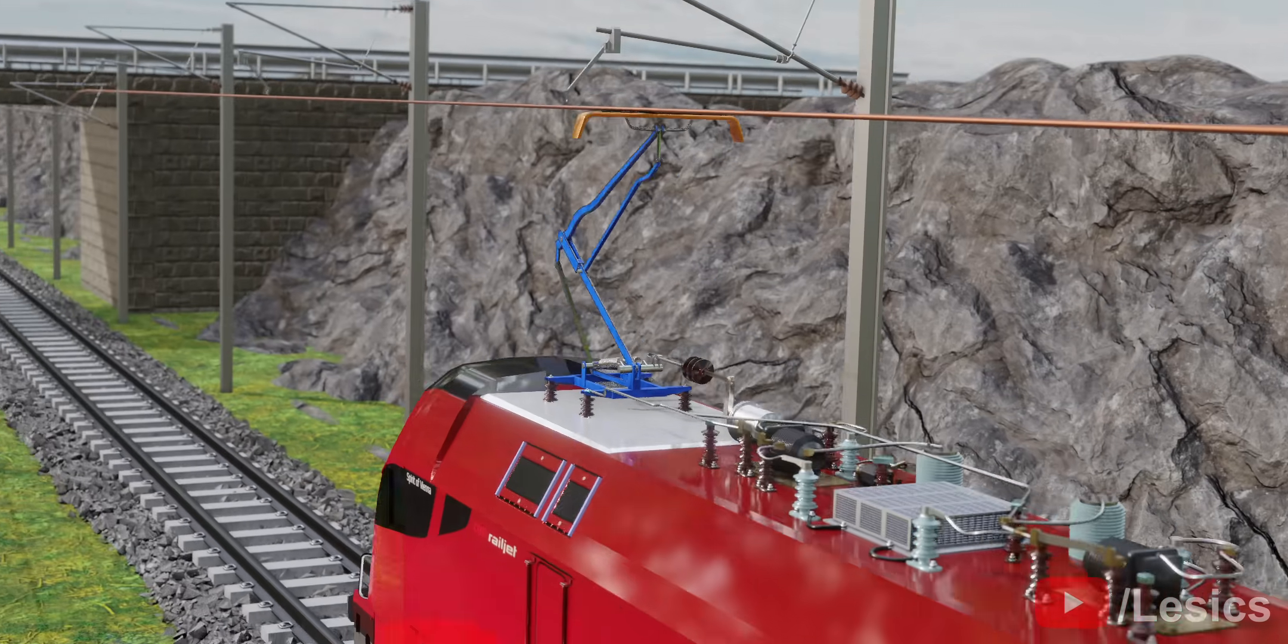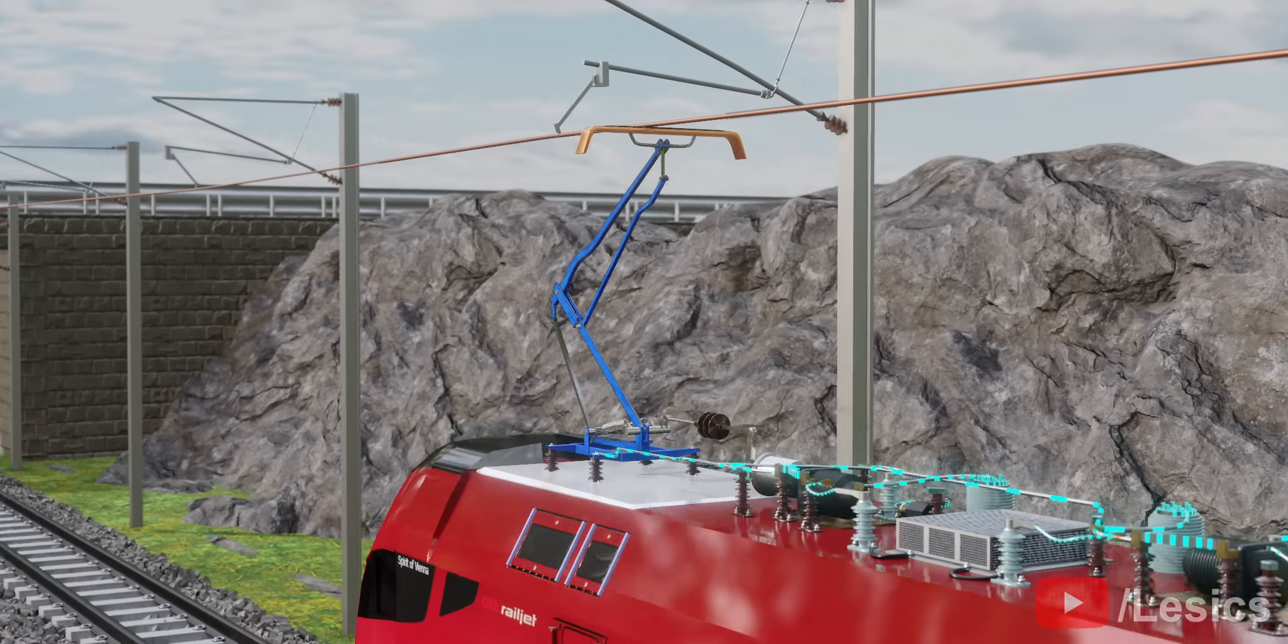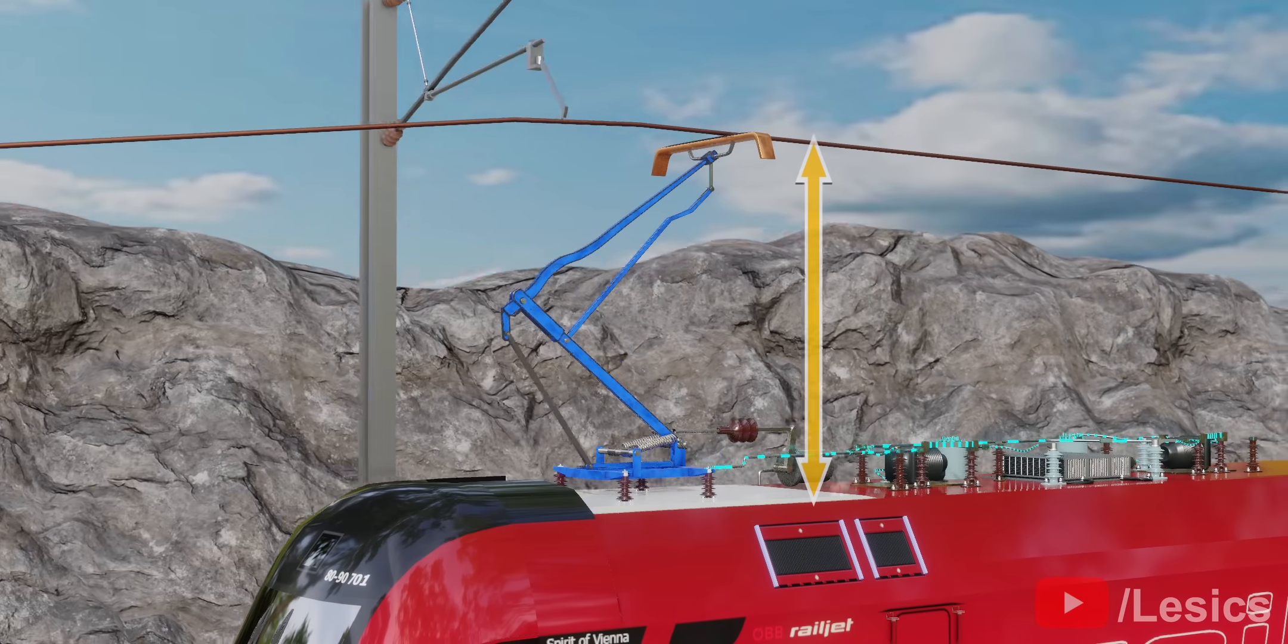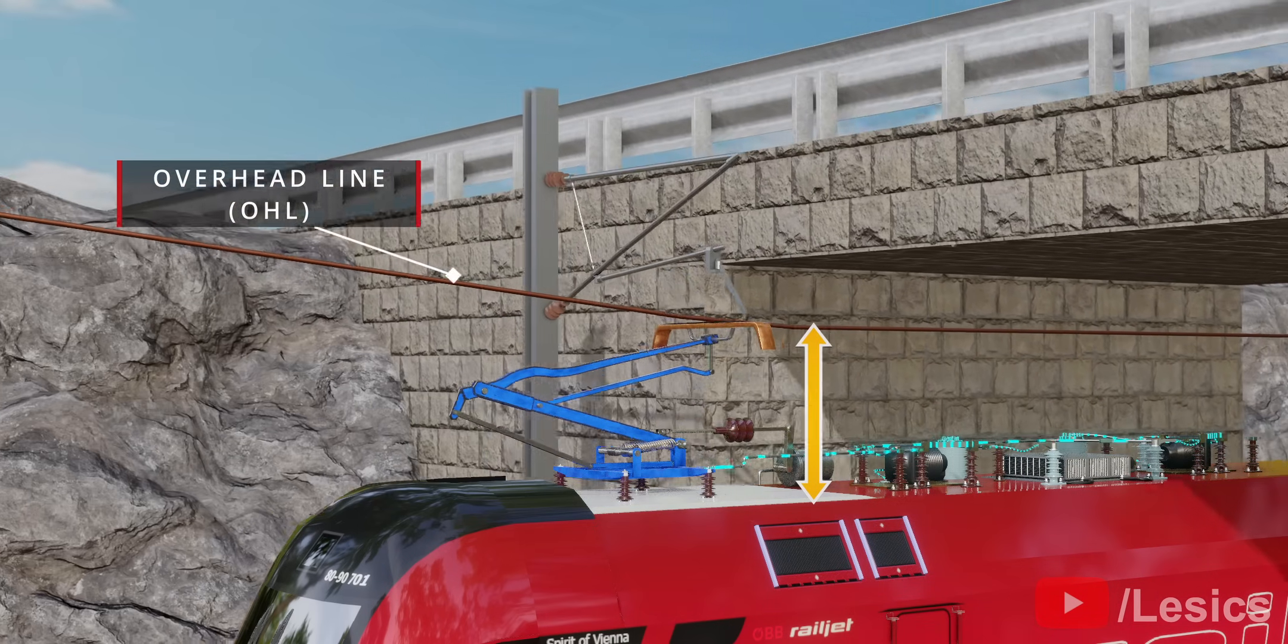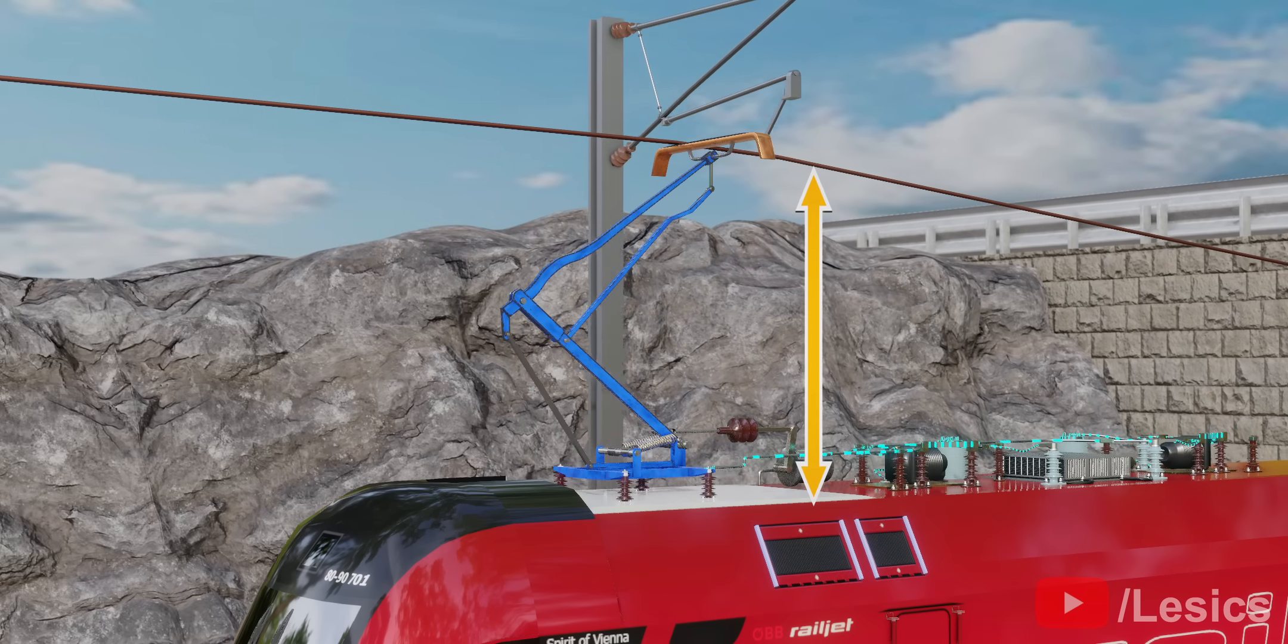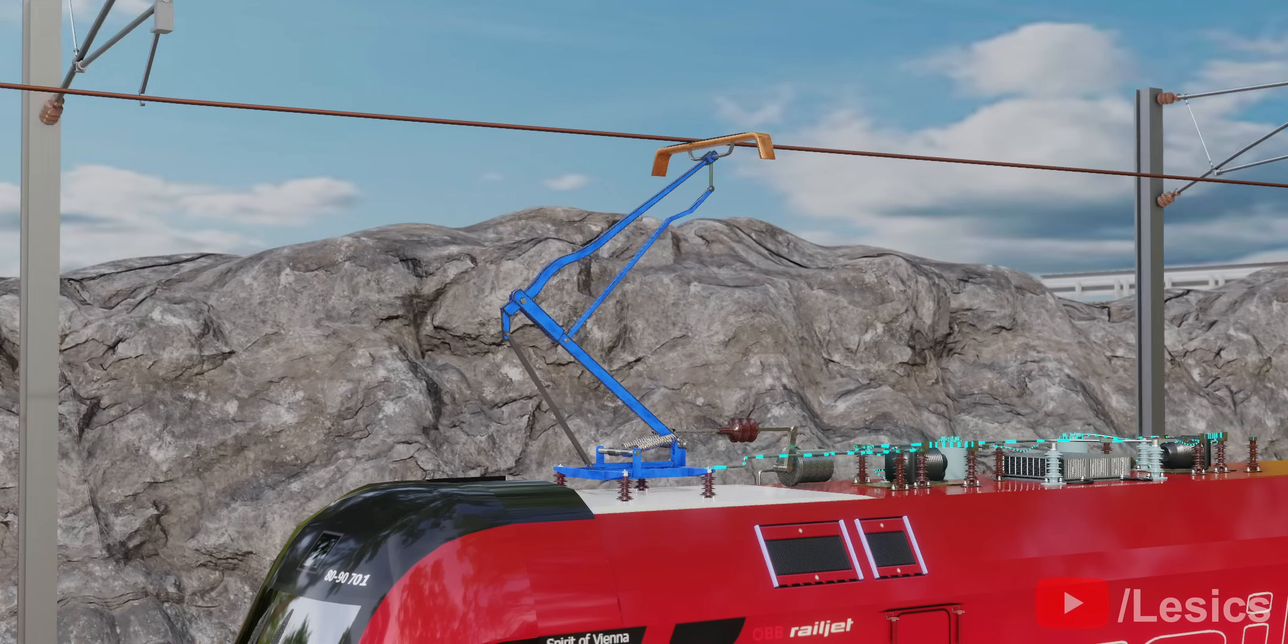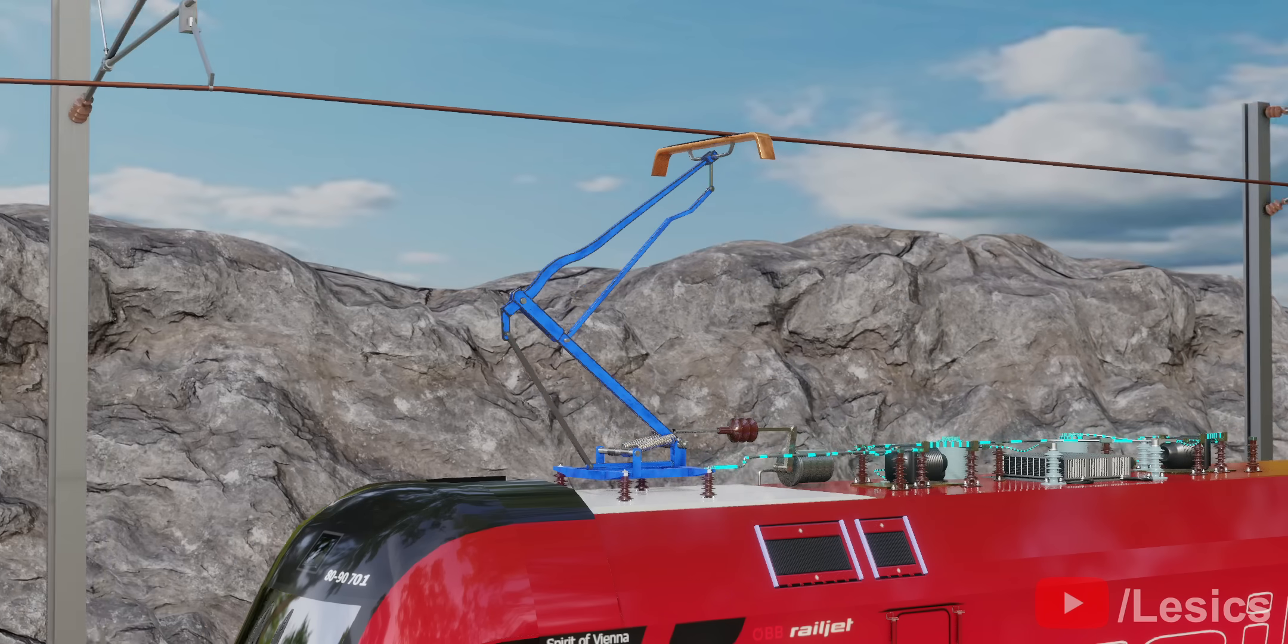Consider this underbridge case. Due to such constructions or hill slopes, sometimes it is difficult to maintain a fixed distance between the train and overhead line. This is why we need a pantograph. This mechanism can adjust to these height changes. Not only does it touch the cable, but it also makes sure that a sufficient contact force is present between the current collector and the overhead line.